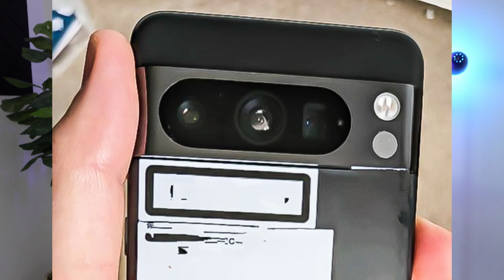And I gotta say, the cameras on the Google Pixel 7 Pro are already really good. I mean, you can capture some great shots with this device right here. And I know a lot of it has to do with the software. Well, it looks like we're getting some new hardware. And then also, I'm pretty sure we're gonna be getting a new chipset with this device as well. So that, with the new lenses, we're gonna be getting some bomb photos, I'm pretty sure. I mean, Google never lets us down when it comes to taking photos on these Pixel devices. Pictures always come out crispy clean.